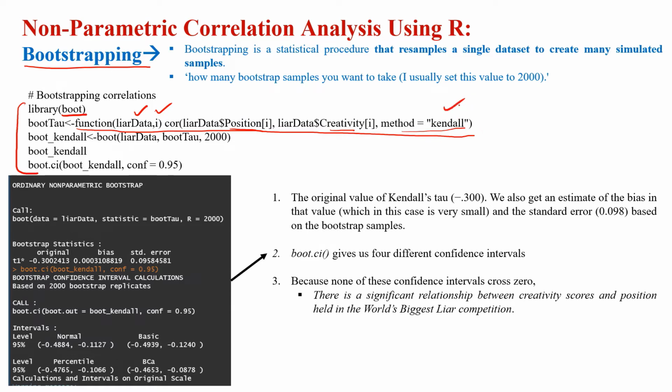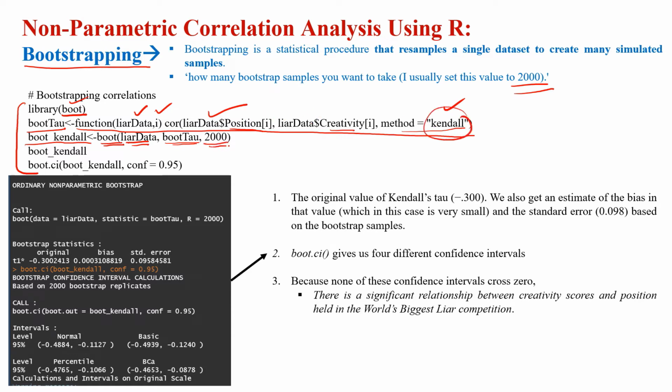Either you can apply Pearson or Spearman, it's up to you. And then I'm storing this function in boot.tau, and then we need to tell how many times I want to bootstrap the sample. So I am again defining a variable in which I'm calling the function boot, then the name of the variable in which we have the data, and then the name of the variable in which we have stored that function, which means against which two variables we want to find the correlation and using what method.